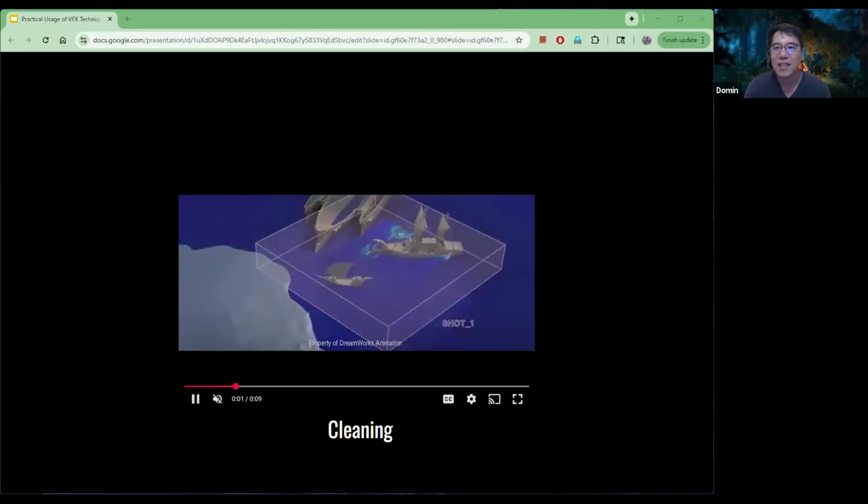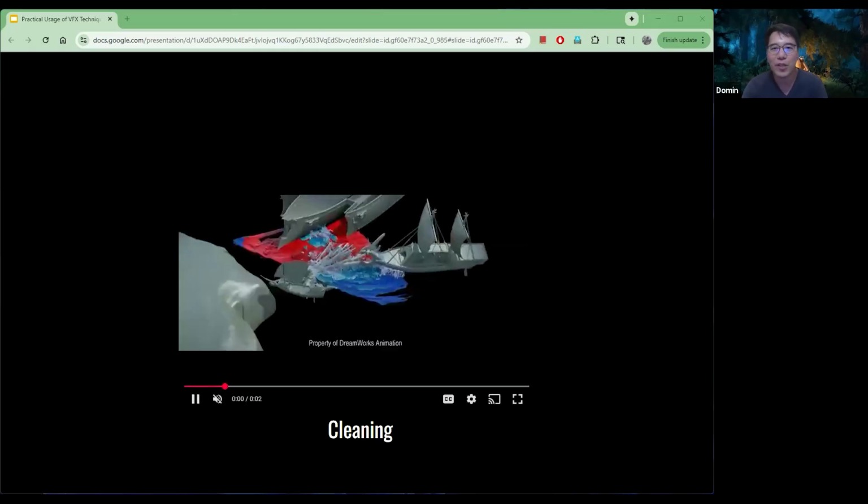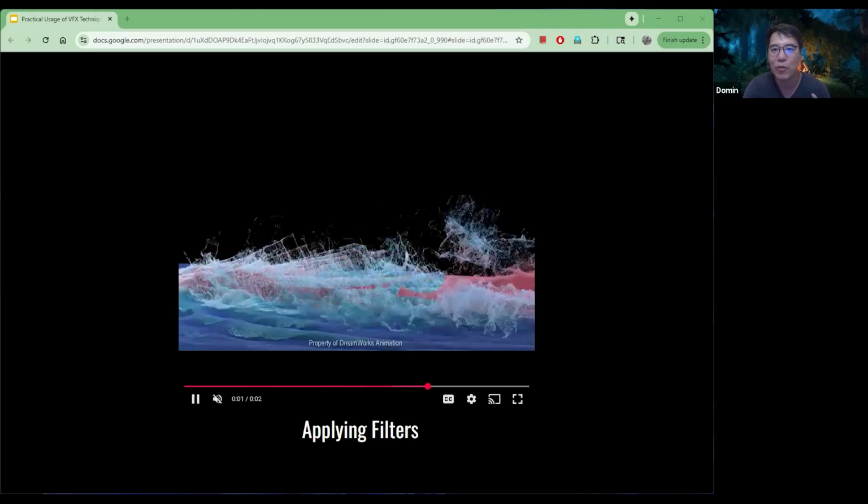And in order to render those 400 million points, we have to process the data by deleting points that are not needed, like what you see here. We are basically creating a bounding box and keeping only the points that we want. And to further reduce the number of points, we calculate additional information like visibility from the camera. And here's another example where we apply a smoothing filter to delete even more points that are not visible to the camera. And we do this processing on those points so we can render them later in the pipeline.